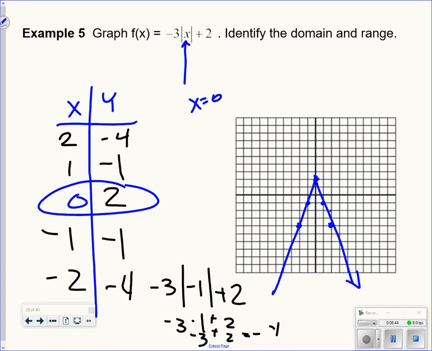Now let's talk about domain and range. And we didn't talk about domain and range on the last one. The domain is always the x values you're allowed to have in the question. In this case, the domain would be all real numbers. The range: now you'll notice this V goes down and it never goes above a certain point. So the y values would be less than or equal to 2. All the y values in this particular question start at 2 and go less.